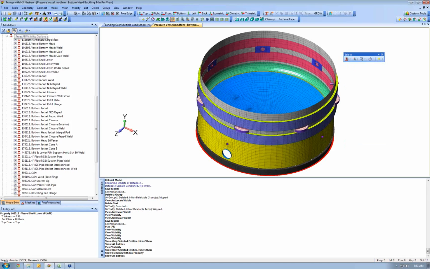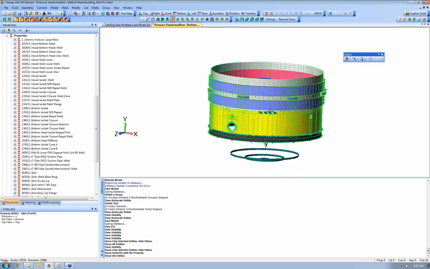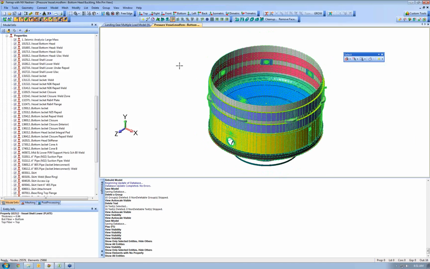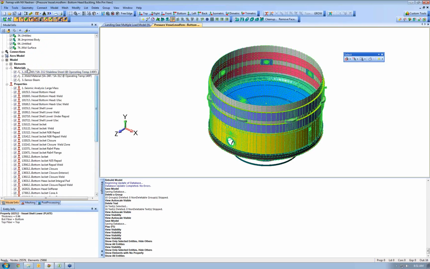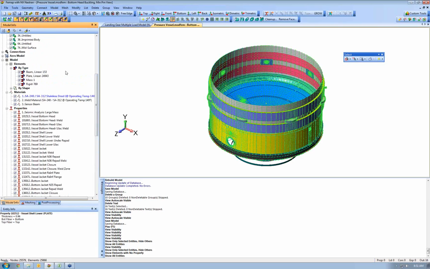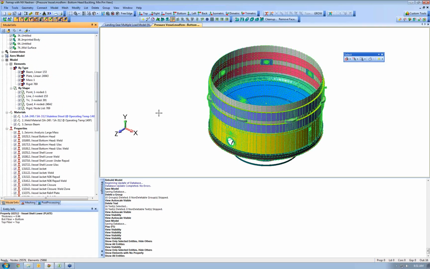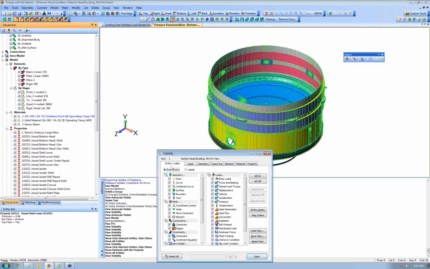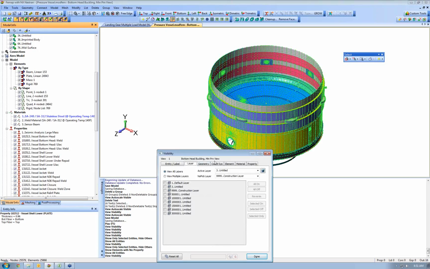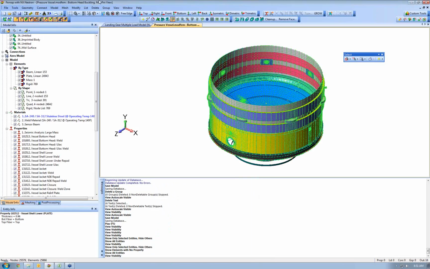Now, I showed you the Reset All button here, turning everything back on. And it's kind of been a common request, is there a Turn Everything Off button, a blank all? And here in Patran, that's a common command that people can use, is blank everything, and then work your way back up, showing only the things that you want. Now, if you were to do this from the tree, it would take quite a while. There's quite a bit of different categories here that you would have to go through. Likewise, with the visibility, you would have to turn all off, working through each of these tabs.